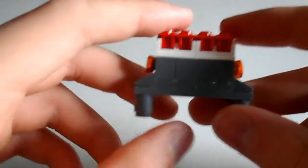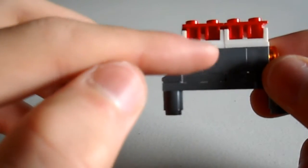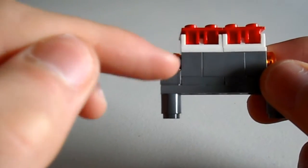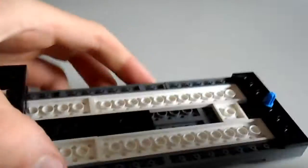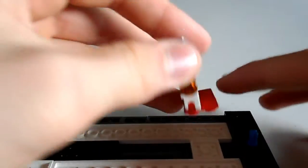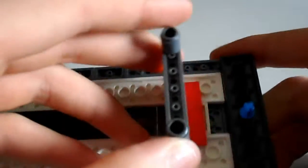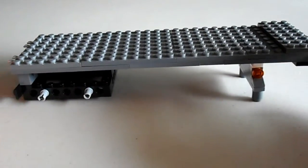Now if you don't have all these pieces, you can make this however you need to, as long as it is 3 bricks high and 2 plates high, and as long as it touches the ground when it's extended. So now we clip this piece just on top of that white plate, and then we can fold it down when you're not using it, and fold it up when we want the trailer to rest.